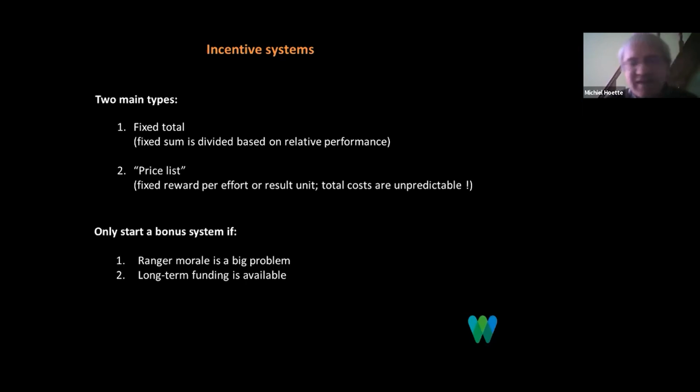The Rangers find out, whatever system you make, what is the easiest way to get the highest bonuses. And what is easy doesn't always mean that it's the best patrol quality. So I think you should only have a bonus system if there's really a problem with Ranger morale. Something like maybe a prize for the best Ranger for each period is also a really good idea, and in many situations preferable.